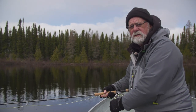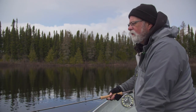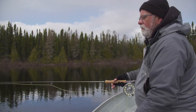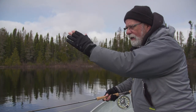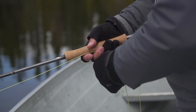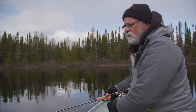We're here the first week of the season — the ice has only been off about a week. We're finding the fish in variable moods. When we first got here, they were quite active, so a fast strip was needed for them to attack. But yesterday we ran into a lot of rain and cold weather. Colin, through his experimentation, thought they were hugging the bottom in the weeds — we actually caught some fish that had leeches on them, so they're sitting on the bottom. So we're casting out, letting it sink, and just little pulls. Nothing fast at all. They're not in a mood to chase — put it by their nose, they'll eat it, but that's the only way. We've got cold front after cold front coming through, and it's put them off a little bit.